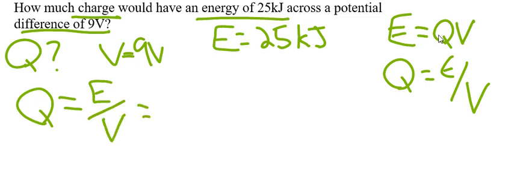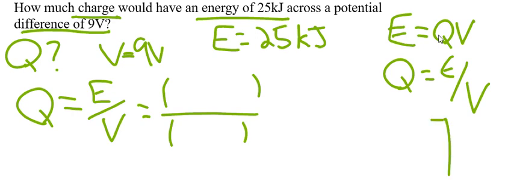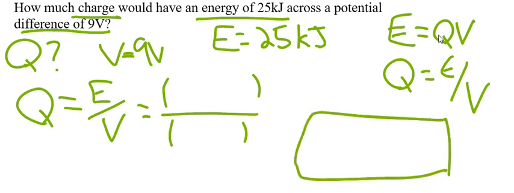We plug in our numbers. We'll get an answer. Now, if all we use is SI units, our answer is going to come out in SI units. The SI unit of charge is a coulomb. So our final answer needs to be in coulombs. But that's only going to work if we use SI units, which is fine on the bottom. Our volts are SI units.